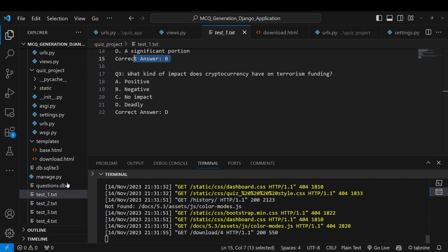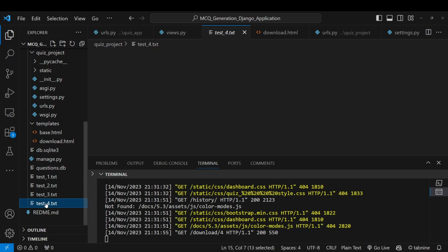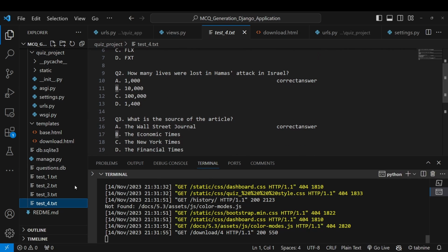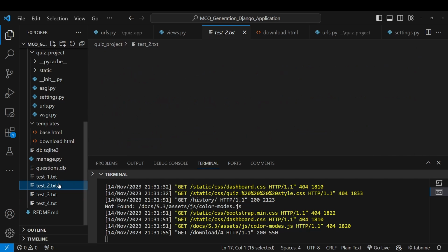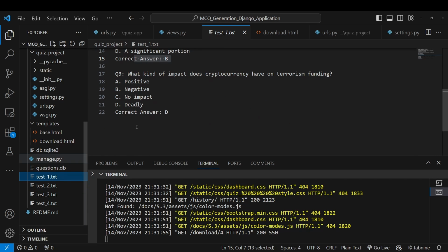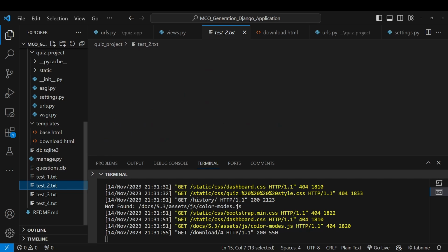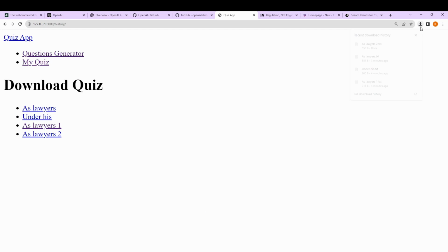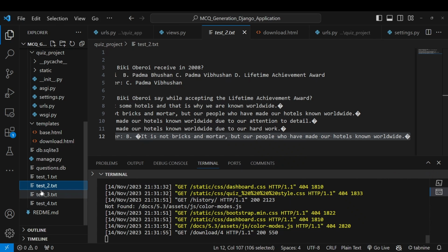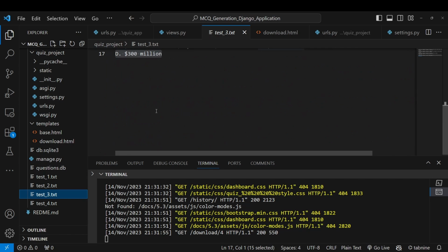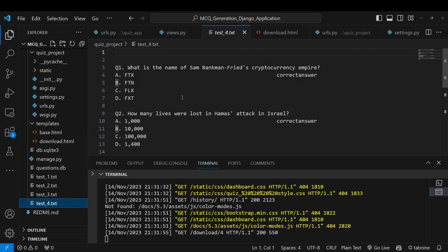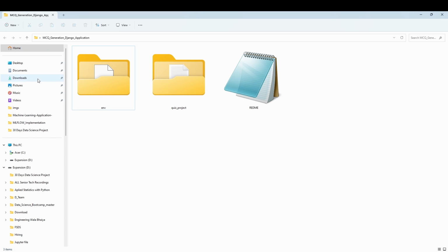Now let me go over to our VS Code. Yes, we have test_4.txt, where we have our complete questions. Okay, not this one. What is the file name? The file name that we have here is 2.txt, with the 4 correct answers. Even that we can check in our download section as well. It looks like there is a file name mismatch here.